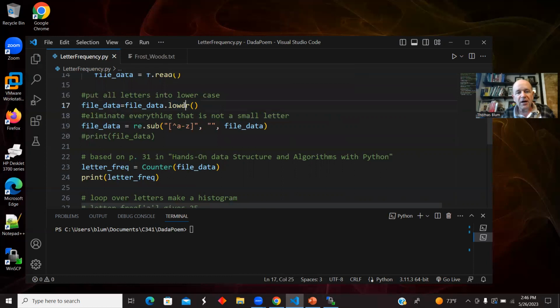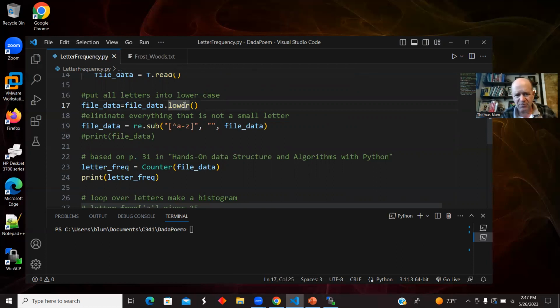I'm putting all the letters into lowercase by using the string method .lower. And then I'm going to use the regular expression substitute. I'm using a set, so that's the square brackets.